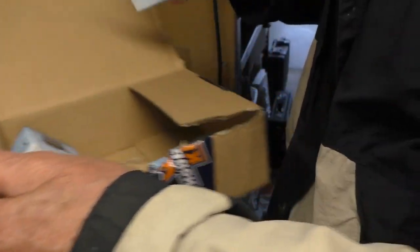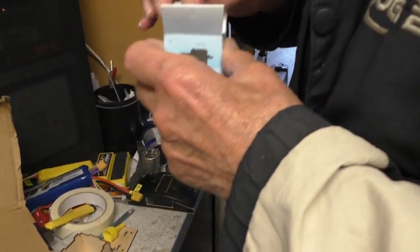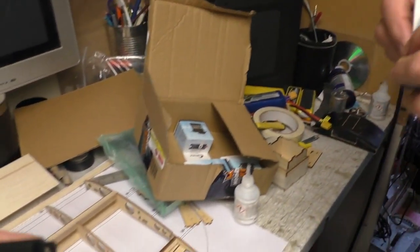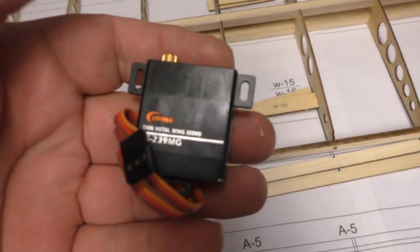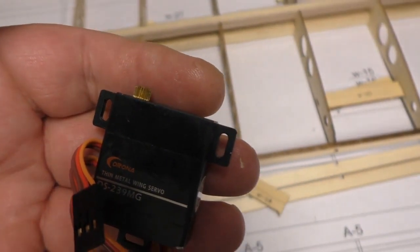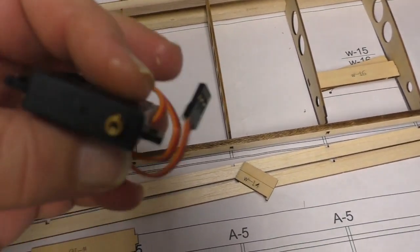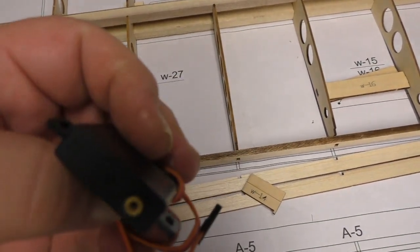What have we got in there, Phil? Well, we got four servos, two different types. Oh, that's nice. That's nice and small. Look at that dinkiness. There's a wing servo. It's a Corona 239 MG. Is that digital Metal Gear? Yeah, it's digital. It's a 339 MG, this one. That's a wing servo. That's the equivalent of a full size, but in a flat pack.